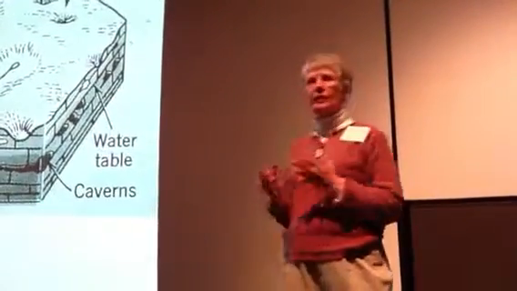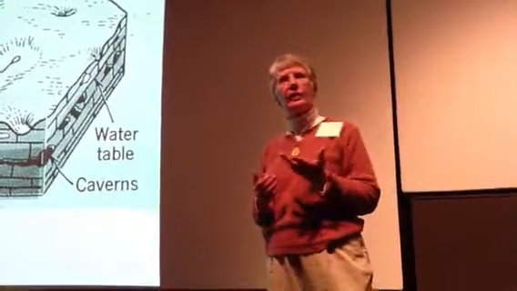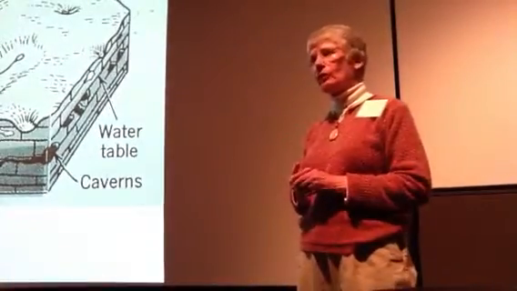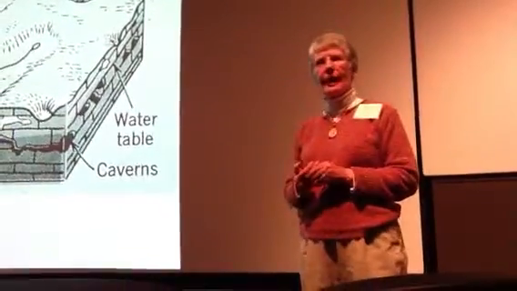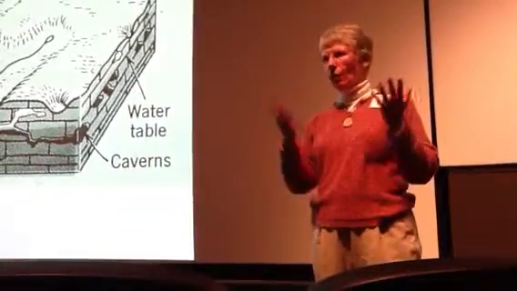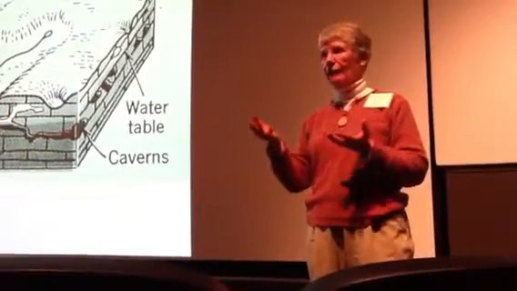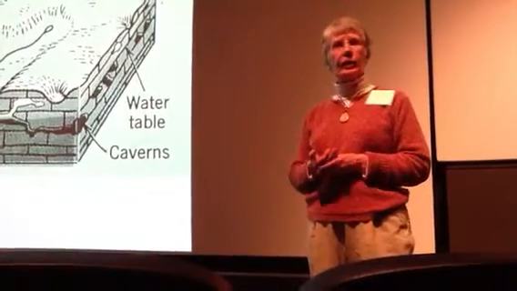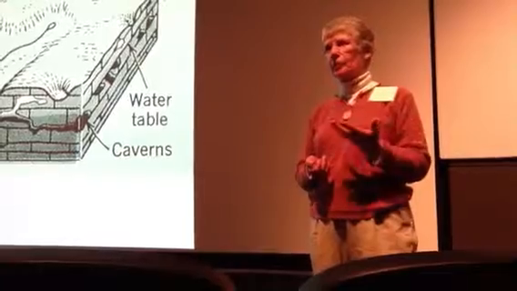The result is karst topography, K-A-R-S-T, which is very common in limestone-dominated terrains. You may have seen a story in the news last week or the week before about a sinkhole in Florida where a whole part of a house and a person just disappeared. And Florida is an area of karst topography. The Yucatan Peninsula is a karst topography.